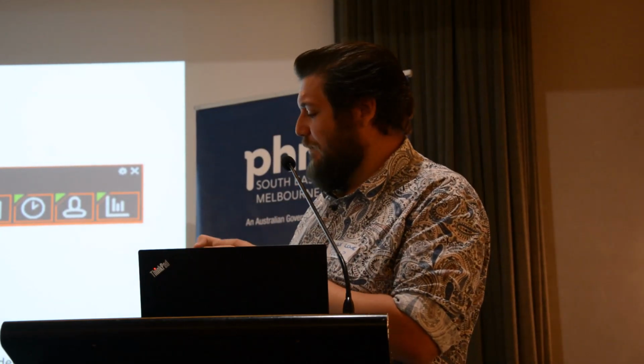So there is actually a way to set up those permissions at both the user and a sort of practice role level, and that can be done through the Polar interface. So I'm assuming most people here are probably going to be the practice admin for Polar in the clinic. So as a practice admin, you're able to actually set those permissions for the users. They can then refine those permissions themselves, but you can actually set at the higher level what they should have access to, and then they can further reduce that down to what they actually want access to. So there are a couple of levels there.